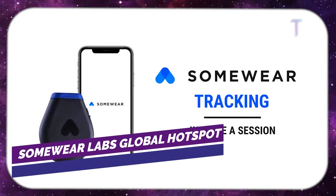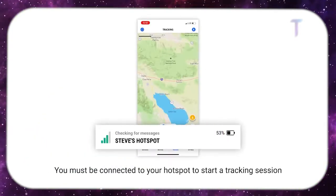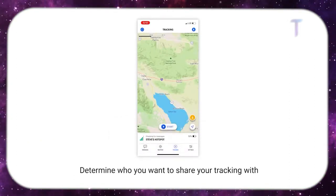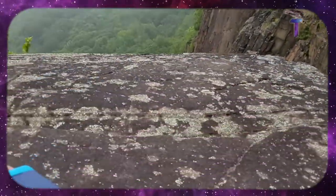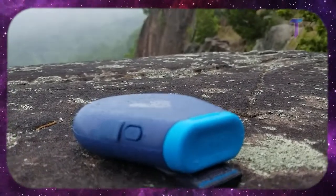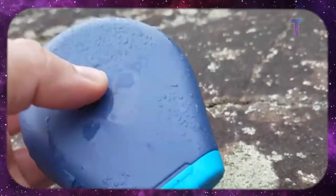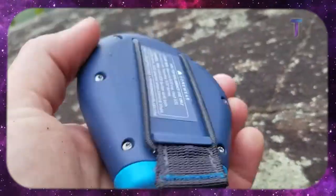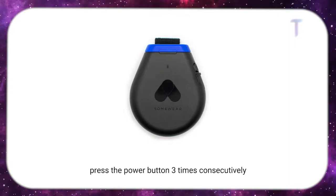Summer Labs Global Hotspot. It's inevitable to lose connection on your device when you go camping, especially if it is a remote area. But with the Summer Labs Global Hotspot, you don't have to worry about that. This small device is a GPS receiver and a tracker. It works as a portable hotspot that connects to the network and can provide super-fast connectivity no matter where you are. All you have to do is pair your phone to the device via Bluetooth and you will be able to check a map, send a message, or raise the alarm in an emergency situation.